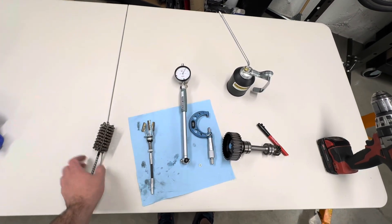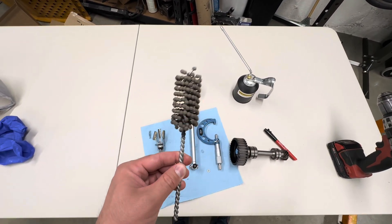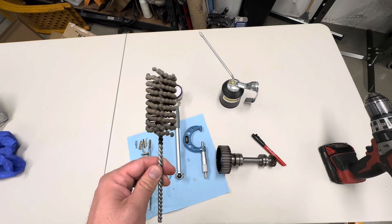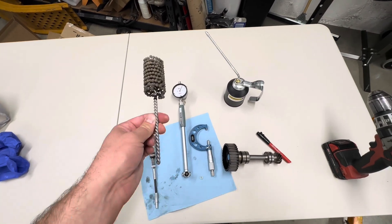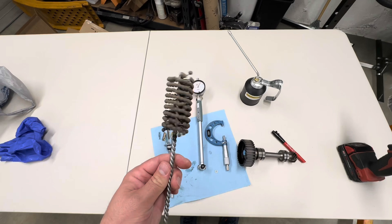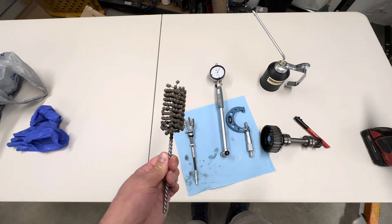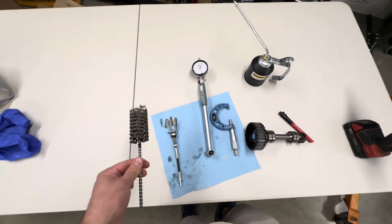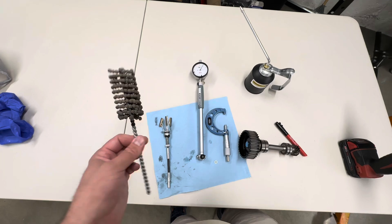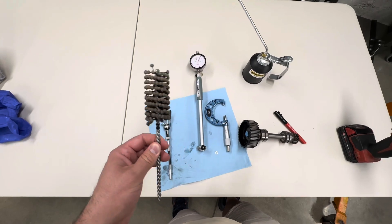Now, I had a hone — I had this guy. And I quickly realized, testing with it, that this is absolutely not the tool to use. A lot of people that are familiar will say that's a no-brainer. The problem with these is they do not track true in a bearing. If you just take this thing and run it in and out, you'll just round off every single thing because it just follows all the contours. This is great if you're just trying to clean up a bore that's already machined — like for a quick rebuild on an engine, just to deglaze your cylinder walls. But if the cylinder wall is really egg-shaped or problematic, this won't straighten it.